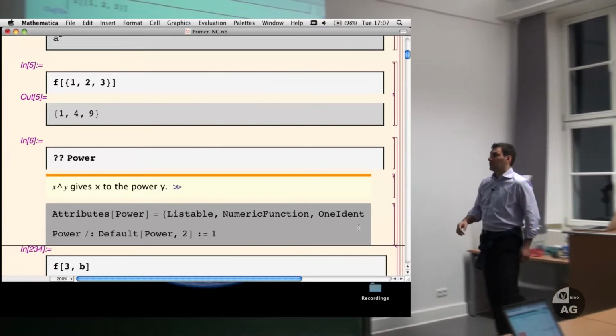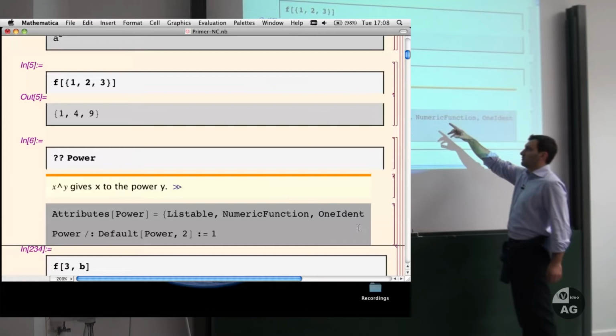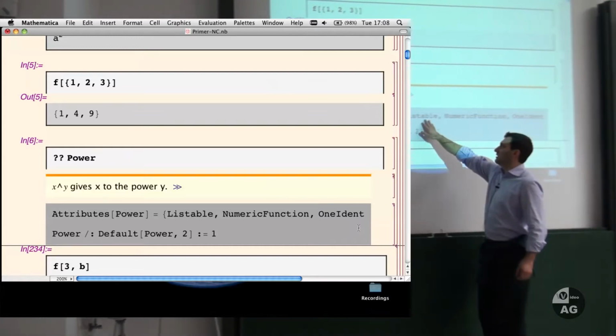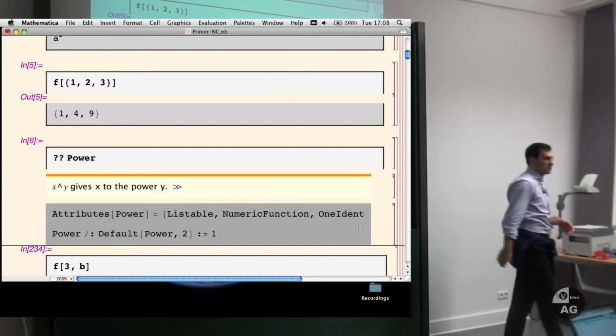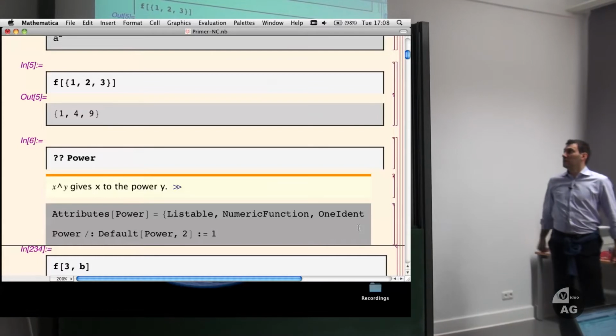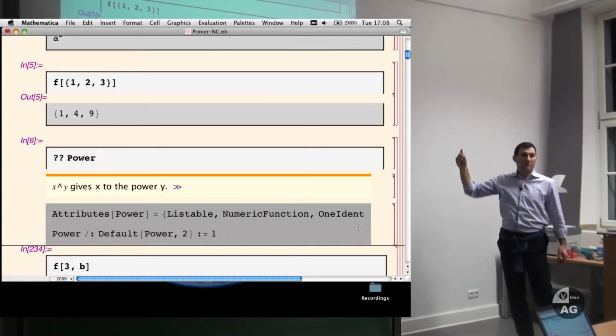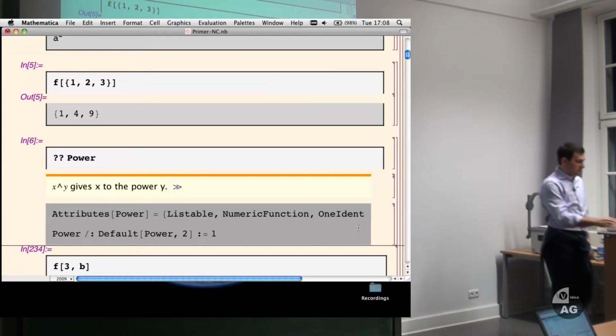If I look at the attributes and the options, properties of the power function, I see that it's listable, so this means that it will be automatically mapped to all the elements of a list. This is not so important. But don't be surprised if some of these functions are distributed over a list, and some others are not. In this particular case, it is.